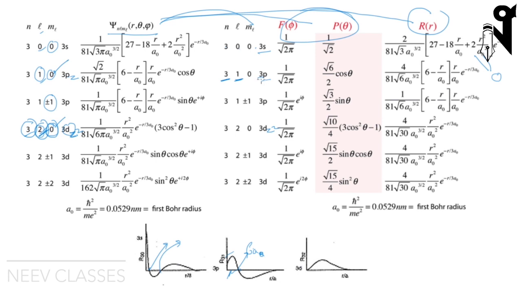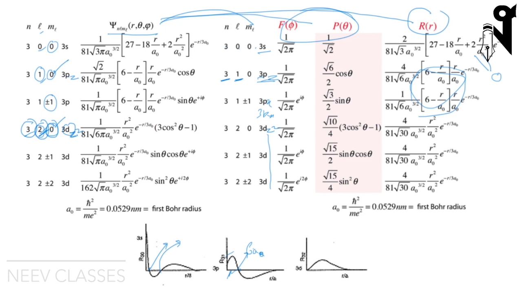Do you expect any difference with 3pz? That is your z and that's your x, and 3py, these are x and y's. Do you see any difference over here? Not at all. We don't expect any difference in that. So your radial function for 3d, whichever, all 5 will be the same. The radial function is the same for all of them. The radial probability distribution will also come the same for all of them. So these are the wave functions for 3d. If a question comes, they'll be throwing one of these wave functions and asking you something. If you have to solve for any of these equal to 0, I don't think it's a big problem.